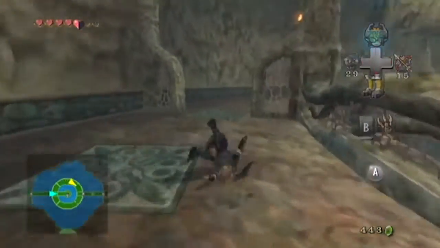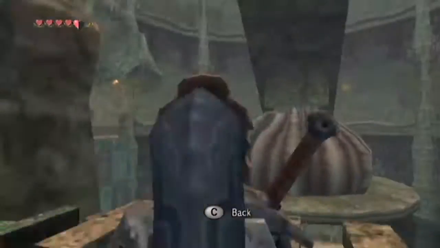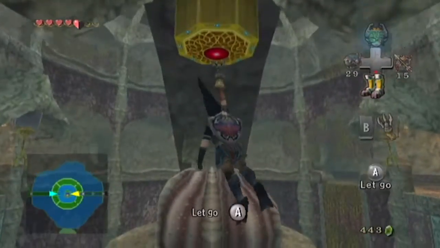Anyway, if we come now around here to the far right, you can see here's another switch. We can only use this one once we've got the claw shot. So, let's claw shot onto it, and it'll spin the bridge around.